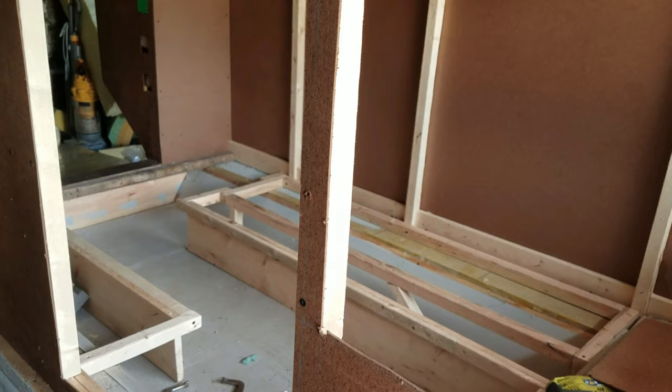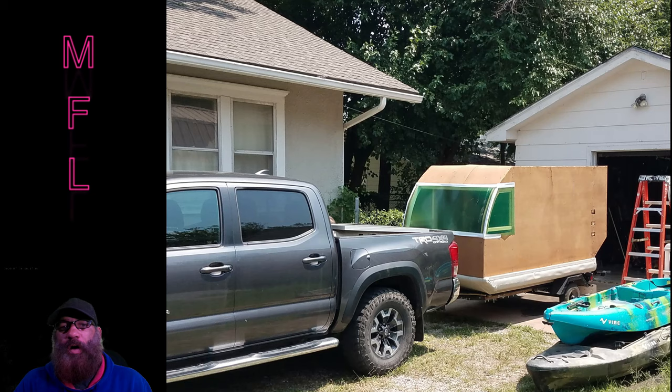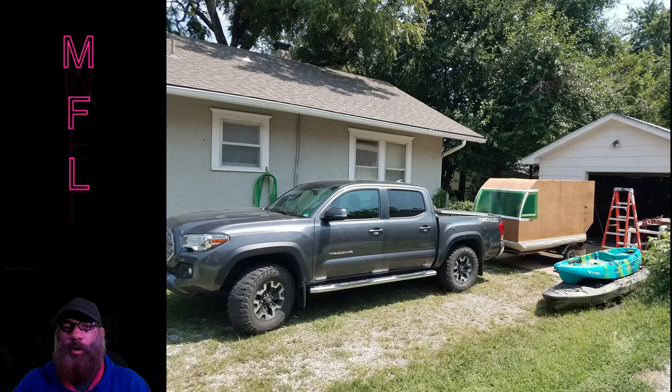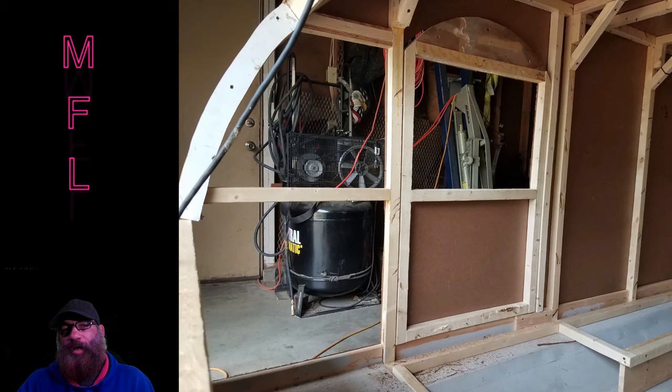I just put it on there because I was outside and it was really windy the other day, and I didn't want the wind blowing on me the whole time I was in there trying to work. And I was getting curious to see what it was going to look like behind the truck. So I went ahead and hooked it up to the truck, and that's just plastic getting the visuals of the windows wrapping around. Of course, there'll be two more windows on the sides that make that wrap around further. The one in the door and the one on this side. So this is me giving an idea of what it's going to look like, docking it off, pulling it off, putting it in the water.